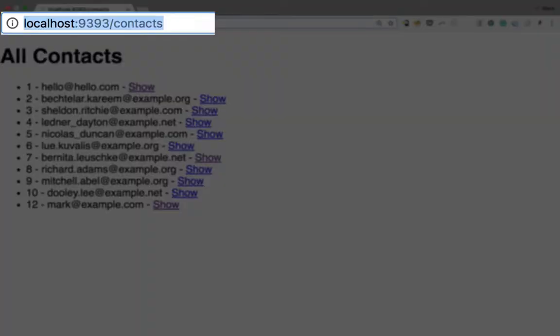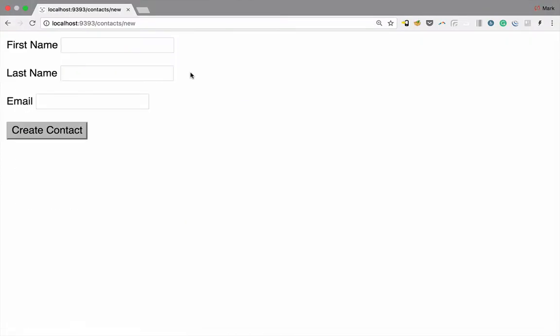So we come up here and we put in the new action, and the browser loads our new form. And we can just put in a new contact here, pick whatever you like. And then click Create Contact. And then that will initialize the create action, and we see that that happened here. Now we haven't done the correct thing in the create action yet, and we'll fix that in a moment.